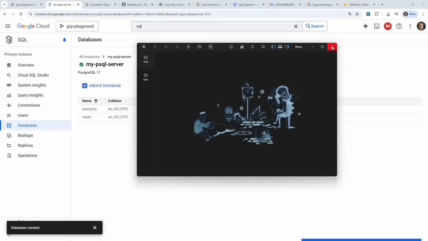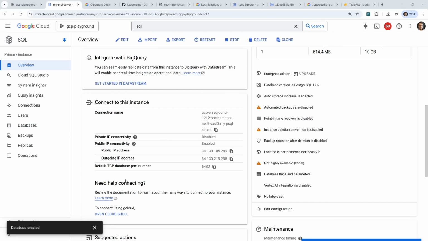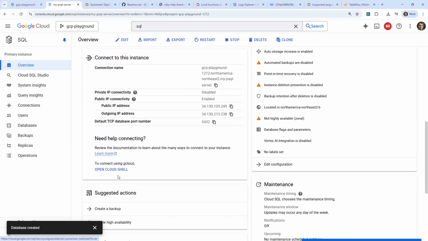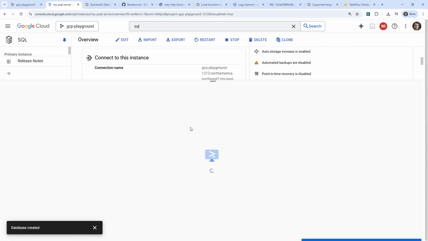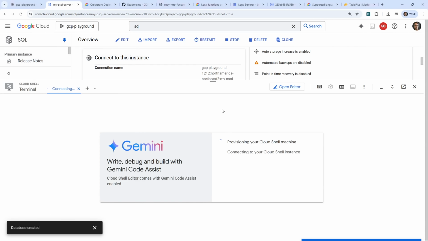So just give me a second here. I'm going to try to figure out how we can get connected to this. So if our external connection is not working for whatever reason, I know on the overview page, we also have this option here. I think it populates this so we can actually log in. Let's see if we can get in this way.